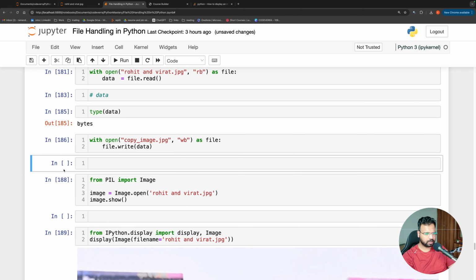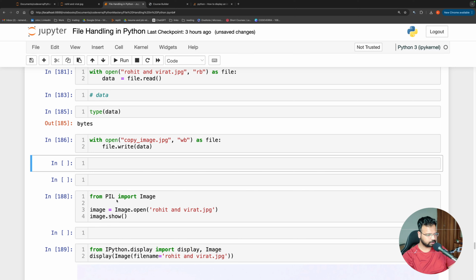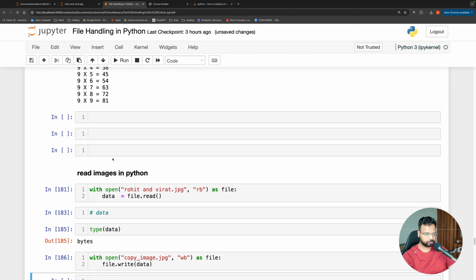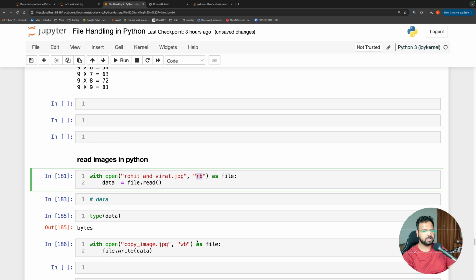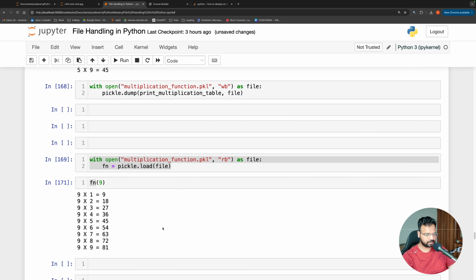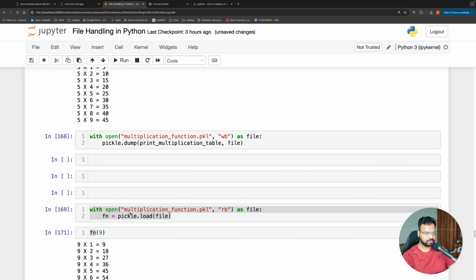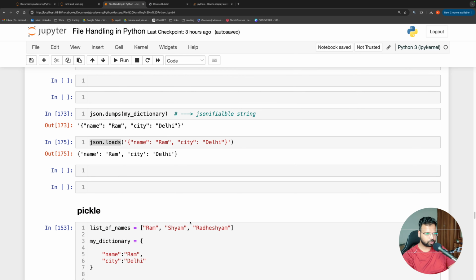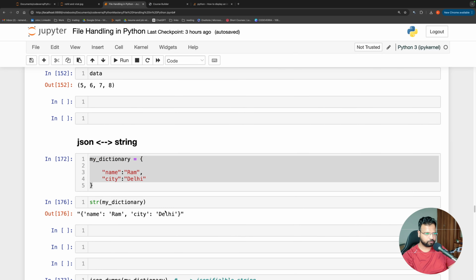Again, images and all we'll see much later when we are in the deep learning and machine learning modules. But in this video I just wanted to show you how you can read binary files, how you can write binary files, and how you can serialize and deserialize the data, how you work with JSONs and pickles, etc. So this is all in this video, and in the coming video we'll do a little bit of practice. We have covered a lot of ground in file handling in Python even in the previous video. So whatever we have learned in the previous video and this video, we are going to take some questions and small practical scenarios, and practice so that the concept is set solid in our brains before we move ahead to the next module.